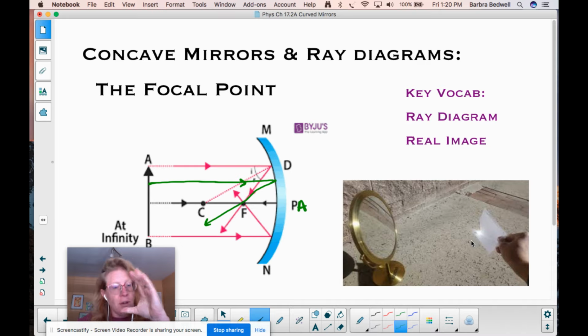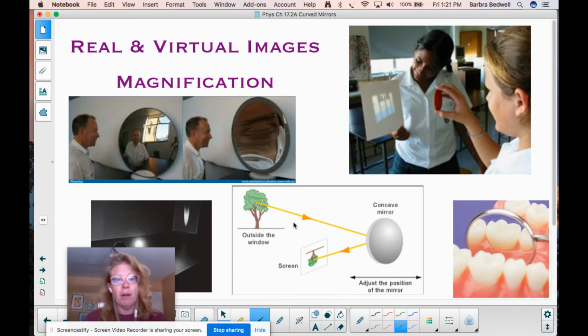But with a curved mirror, you're forming an actual real image. This is basically a miniature sun that you're forming an image of on that piece of paper. We would call that a real image. Again, it doesn't exist in the mirror. You can project it on a screen. So over here in the top right, you can actually see that someone is doing this. They're holding a little curved mirror right here. And on this piece of paper, this is the classroom window. You can see there's stuff hanging in the window, the horizon outside, that you can actually collect and project onto a screen.